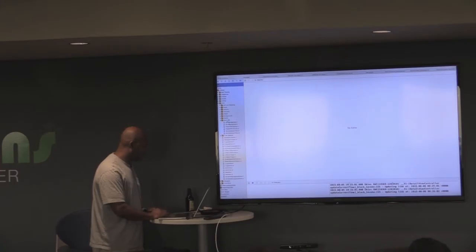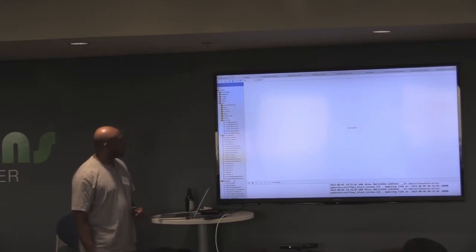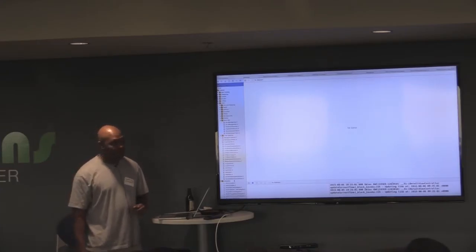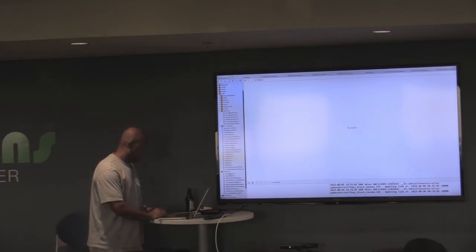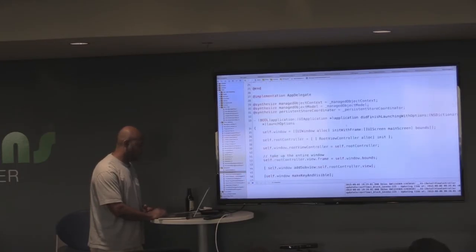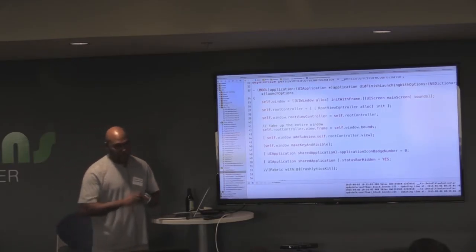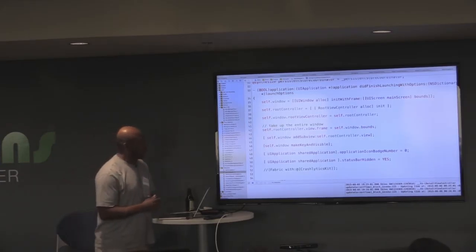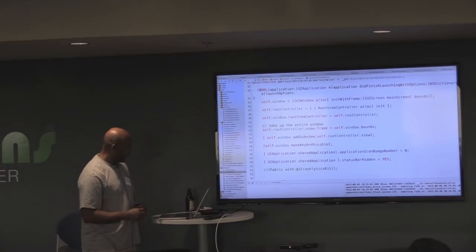Typically what I do, if I look at the delegates here. When you start having 8, 9, 10, 20,000 lines of code, organization is key. I know that sounds obvious, but when you start just banging out code and adding classes, it becomes really hard to find stuff. So one of the first things I do when I create this type of thing is I always create a root view controller. No matter what I put in it, whether it's a storyboard or whatever, I always launch it with that. And that allows me to essentially layer my views on top of each other.